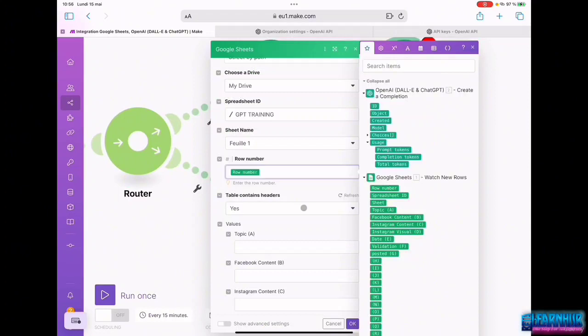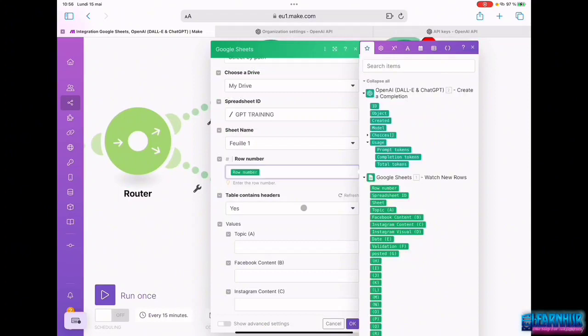Okay, good, so now do the same thing for the Instagram path. Google Sheet, update a row, then select your spreadsheet ID, GPT training for me. Then once done, you choose the sheet name, row number, click on your right, still the same thing, click on row number, okay, headers, yes.